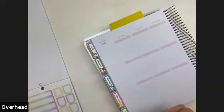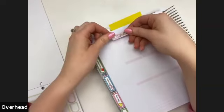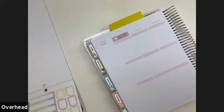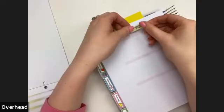I'm going to start with Monday, and there's plenty of room up at the top, so you could put washi and stuff up here too if you wanted. And I'm going to try not to be shaking too much. Okay, I love these. They're the perfect size.